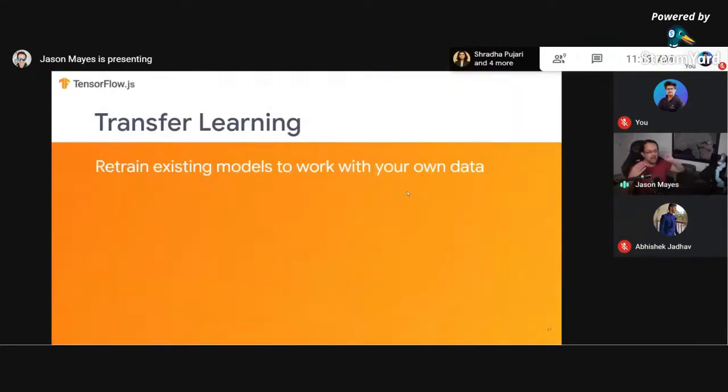Now, the second way you can use TensorFlow.js is to use transfer learning. Once you've outgrown our pre-made models, the next logical thing that you want to do is to use your own data, of course. And I'm going to show you a few easy ways to do that using TensorFlow.js. Now, of course, if you are familiar with machine learning already, either in Python or TensorFlow.js, you can do this programmatically in code as well. But today, I want to show you 2 easier ways to get started.